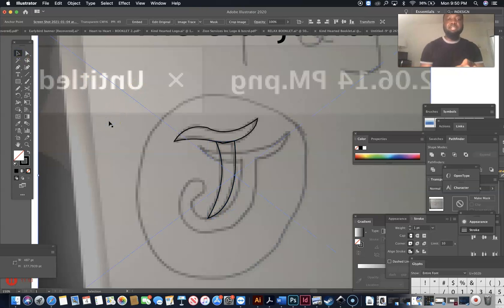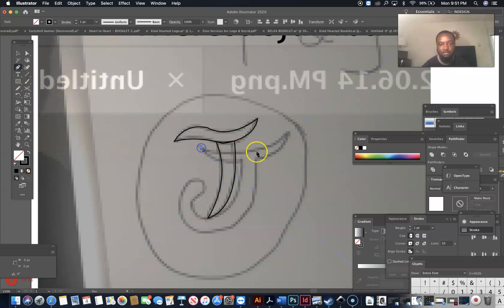So we have come up with the letter T. So let's draw letter J.